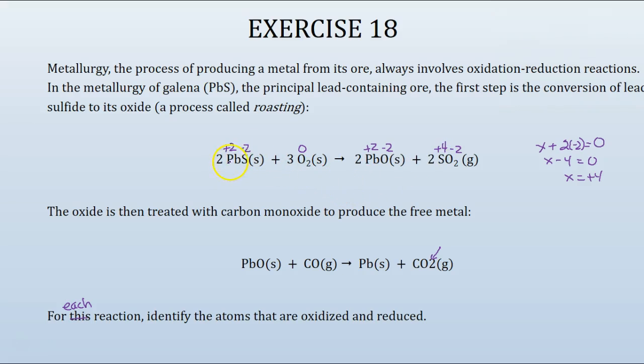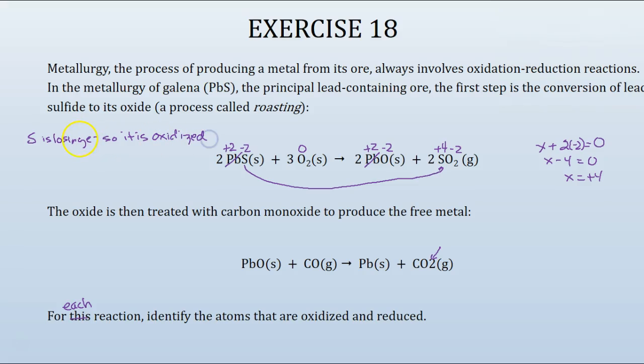Now I can see the leads are the same, so I'm just going to cancel the lead out for a minute. I don't need to look at the lead because it's not being oxidized or reduced. So now I'm looking at the oxygen. No, let's look at the sulfur first. It goes from S2- to S4+. Yeah, it's getting more positive. So the sulfur is losing electrons, so it is oxidized.